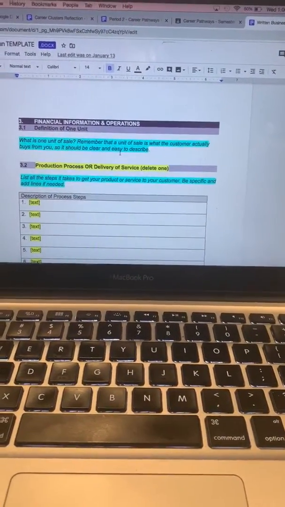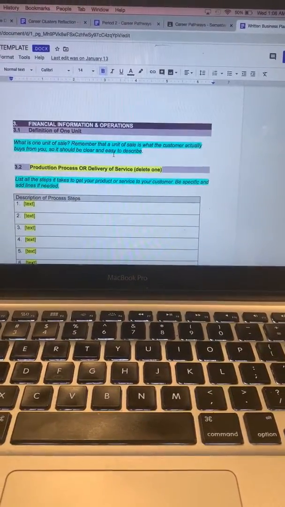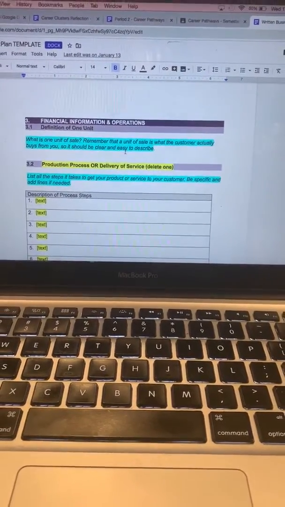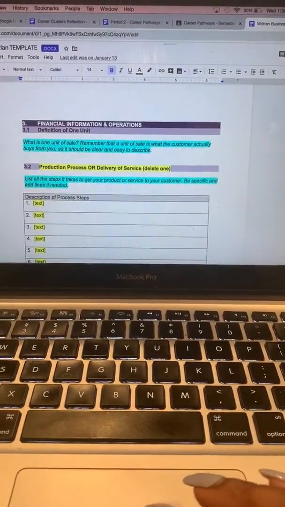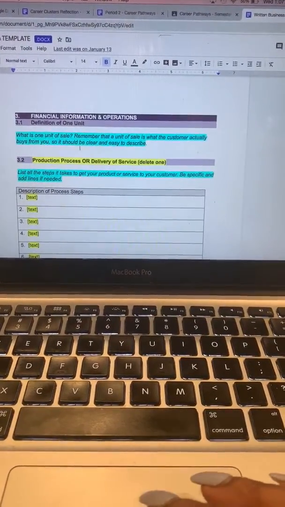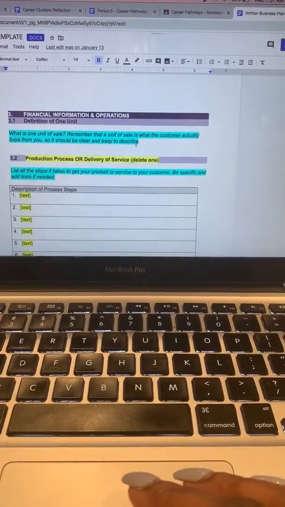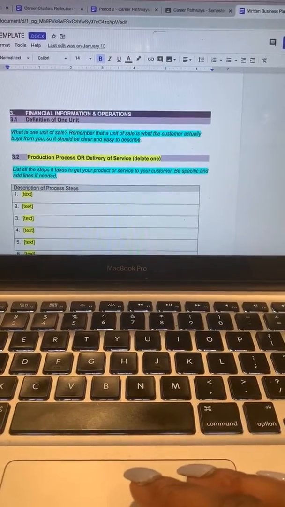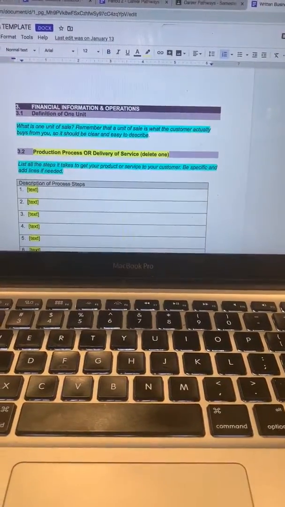that you're selling. If you are selling in bulk by the dozens or by the 2 dozen, you would say exactly that. If you are a service business and you are charging per the hour, you would say 1 hour of XYZ. If you're having trouble defining your unit, please reach out to me and we can have a conversation and figure out how to best describe your unit. And that's pretty much it for 3.1.